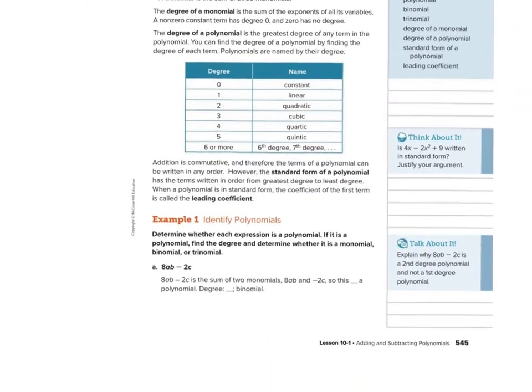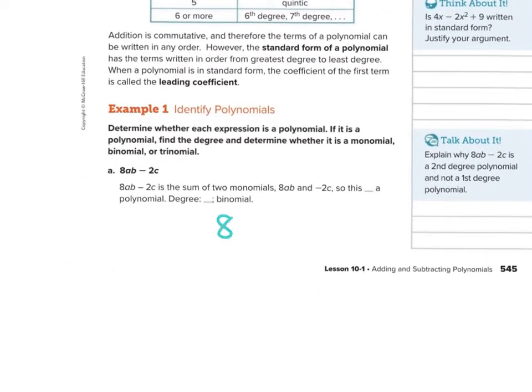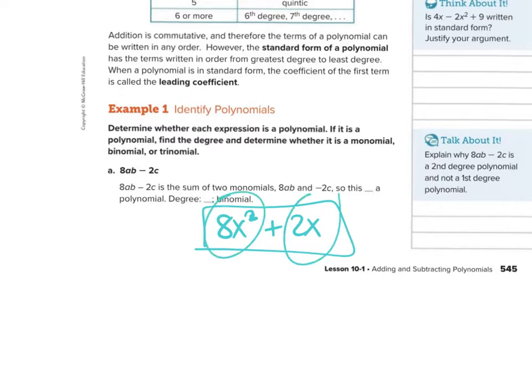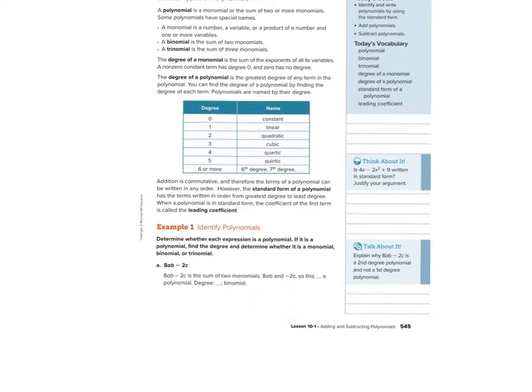So like this, or like 8x to the second plus 2x. You don't have to write this. So how many parts would you say that expression has? Like 2, okay? So poly just means multiple, just has more than one part. You don't have to write that. I was just showing you an example.